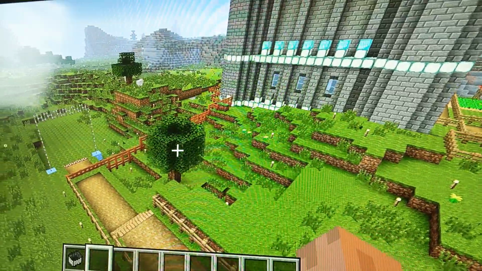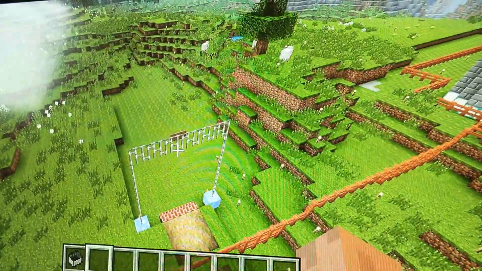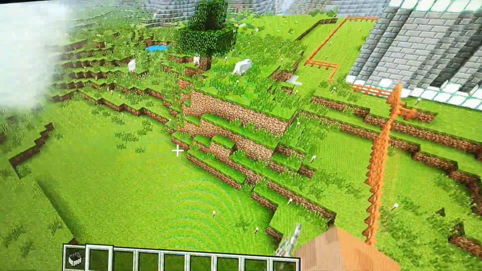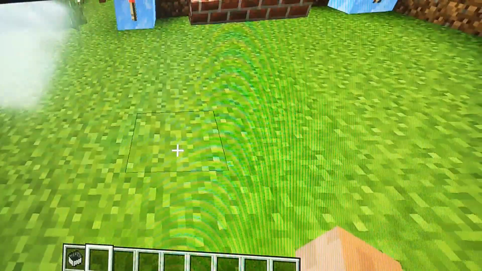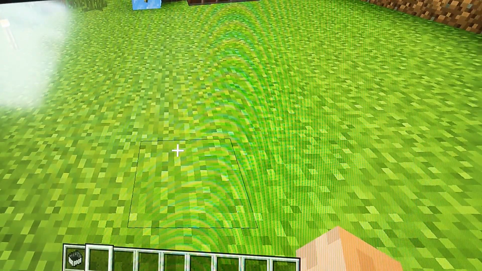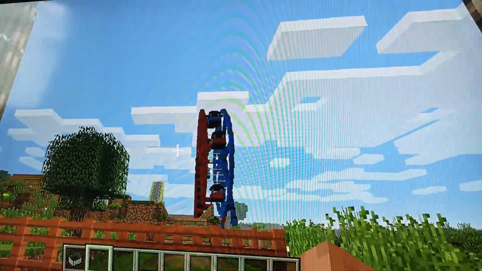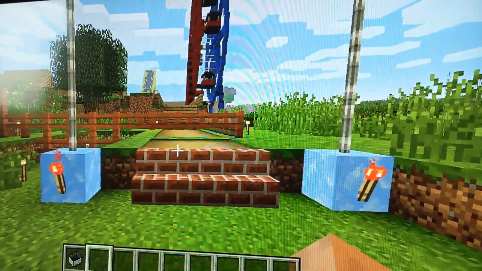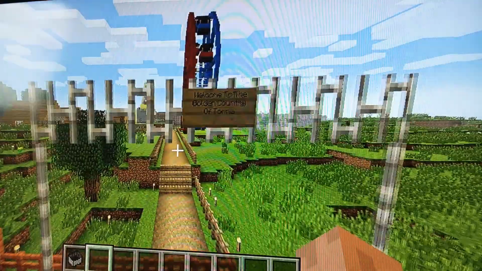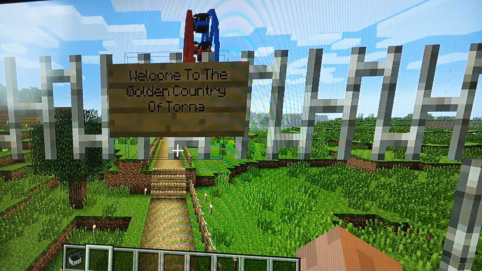I used primary colors, which were red, blue, and yellow. I chose four different attractions, which were of course the Ferris wheel, roller coaster, a castle, and a food vendor. I don't know if I was supposed to do three. If I was supposed to do three, well, I went above and beyond, which is awesome. So yeah, this is of course the theme park for the Golden Country of Torna.